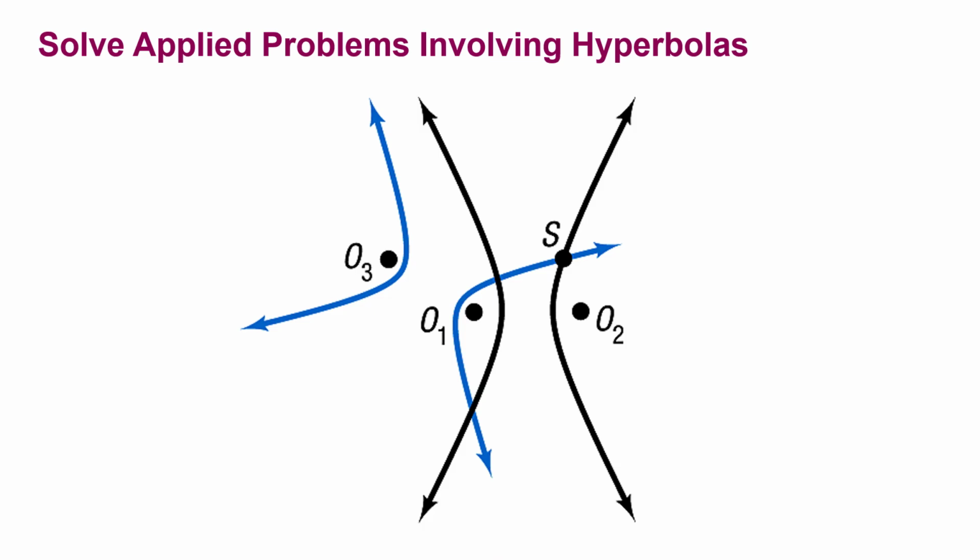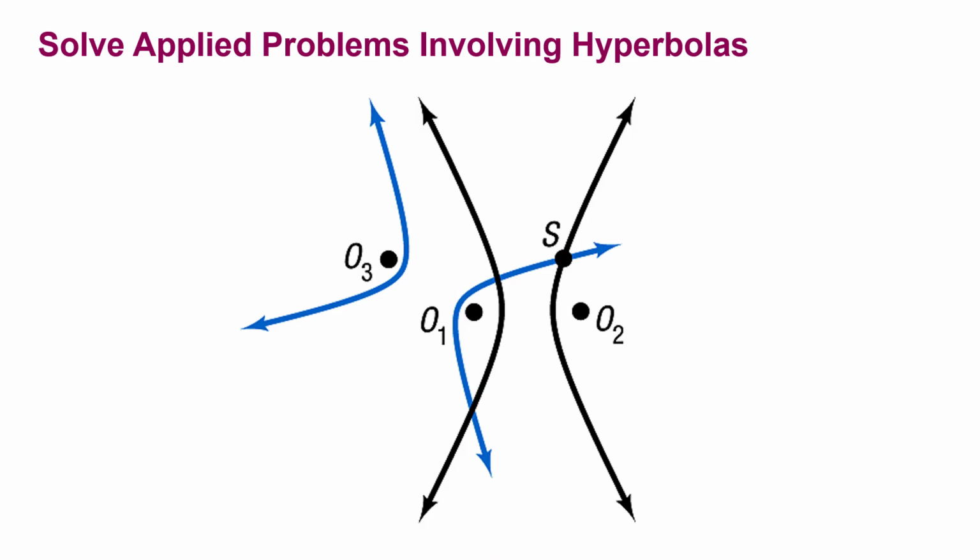Suppose that a gun is fired at point S and the microphone at O sub 1 records the gunshot 1 second after the microphone at O sub 2 hears the gunshot. Now, because sound travels at 1100 feet per second, we conclude that the microphone at O sub 1 is 1100 feet farther from the gunshot than O sub 2. And note that the difference in the distances from S to O sub 1 and S to O sub 2 is the constant 1100 feet that would be referenced in the definition of the black hyperbola.